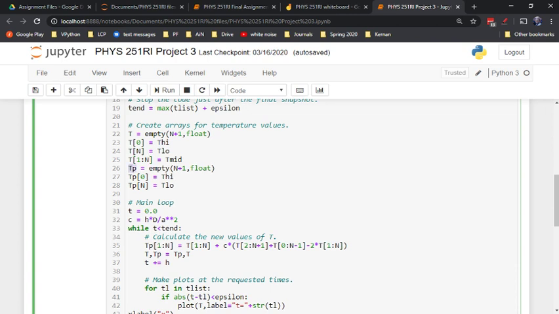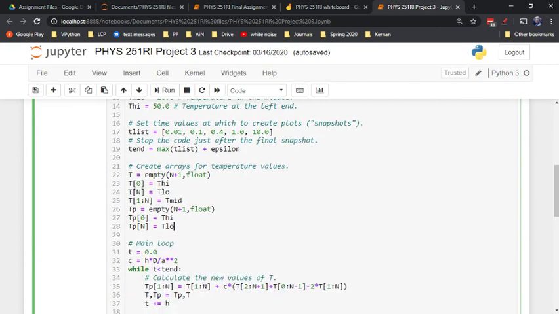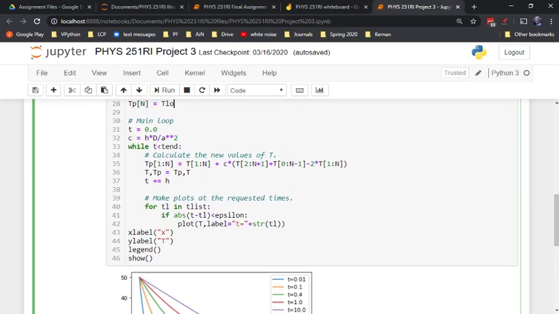And then here we're creating T prime. So this is basically the next temperature value. So kind of like what we did with the relaxation method, we're starting with our initial array. We have to move to the next one. So we're going to temporarily hold that in TP here. And then here we're also setting TP's boundary conditions. Right, so this is literally just setting up the arrays. Once you change values up here, you shouldn't need to change anything down here. This is all just going based on the information you provided above. All right, here's where we get to the physics part.